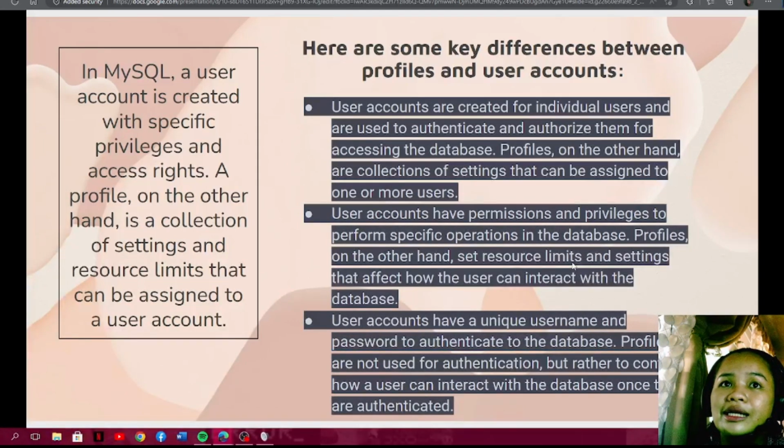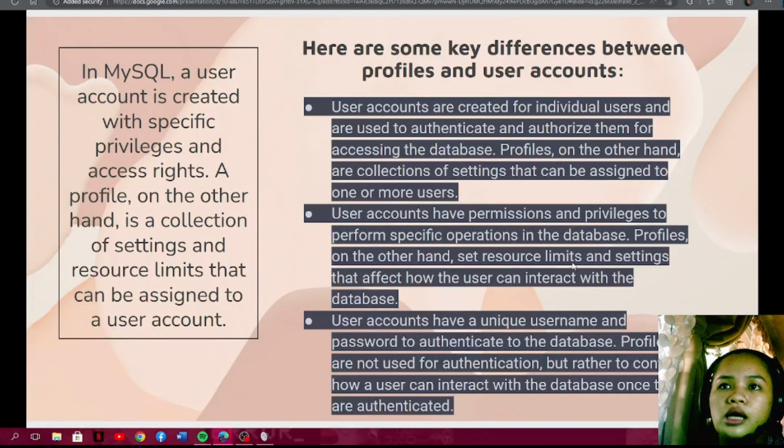A user account is created with specific privileges and access rights, while a profile is a collection of settings and resource limits that can be assigned to a user account. User accounts are created for individual users and are used to authenticate and authorize them for accessing the database, while profiles are collections of settings that can be assigned to one or more users.